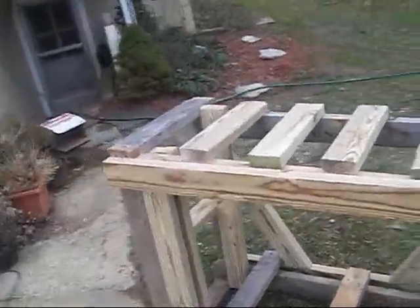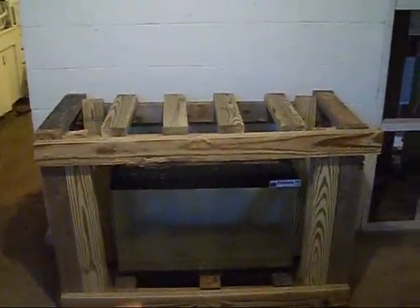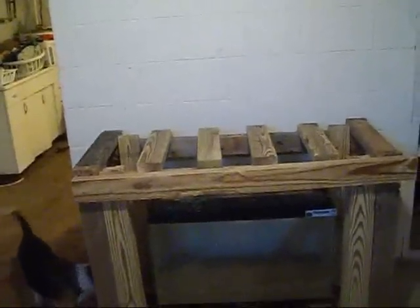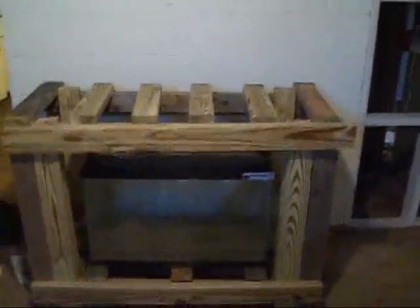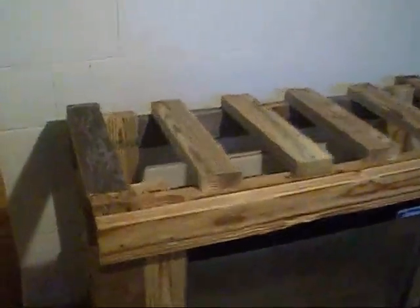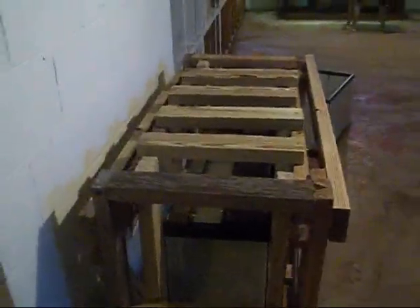There we have it. The tank underneath is looking small — that's my 29-gallon Amazon tank. The stand's a little too big for my liking, but I'm not arguing with it because I've got that much more support and I don't have to worry about the tank collapsing. A lot of people are saying I really overkilled this stand — but you've got to think, this is going to be my saltwater reef tank. So if I overkill it, oh well — it's not hurting me.